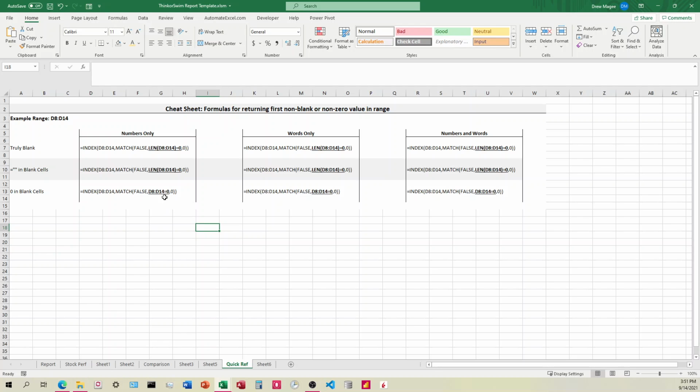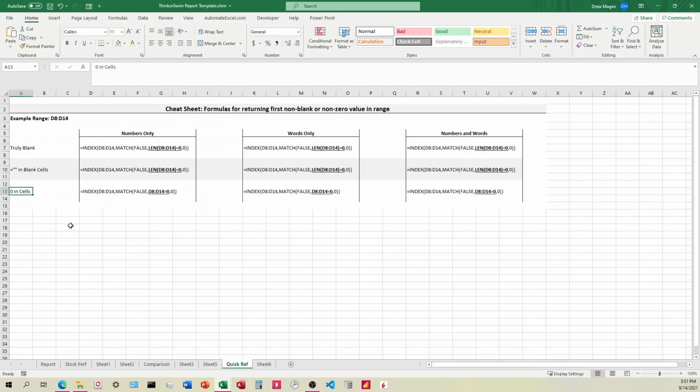He talks about this down below where you can use the LEN value. However, the length doesn't work in situations where there are zeros. Now, zeros are not blank cells. I should just say zeros in cells. But you could run into a situation where you have zeros instead of blanks, and you want to do the same thing, and that formula is not working.